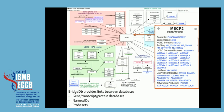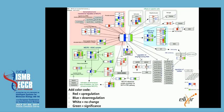And if you do that, it allows you to do things like this. Now you can browse that pathway, and you can click the MECP2 gene and collect all these links out, so it starts to look like BioMart. It's actually based on BioMart, of course, but it brings BioMart mappings into all kinds of tools, making them more interoperable.